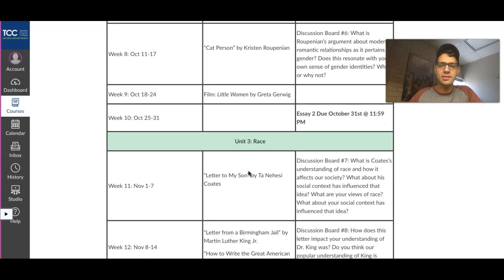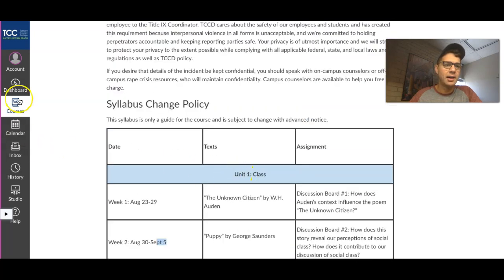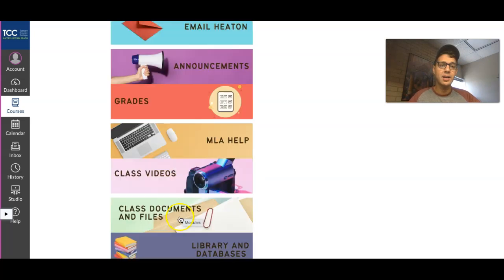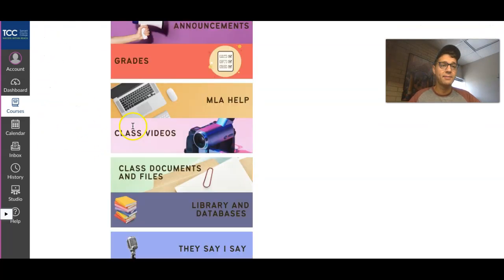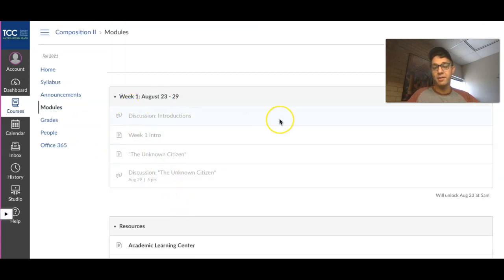All right. So let's look at one more thing real quick. I just want to give you an overall feel of what things will look like with a weekly module. So I'll click on the button here, or you can also access it right there. So you'll see, you don't have access to it yet, or you might, depending on when you're watching this. But this is how the modules will work. Everything will be right there, and you can access everything, look over it, and read it through that page.